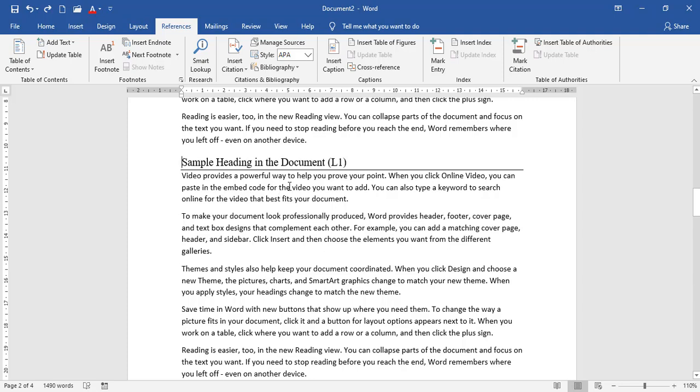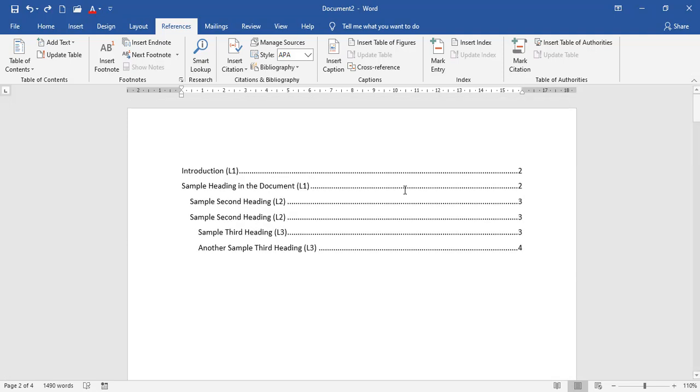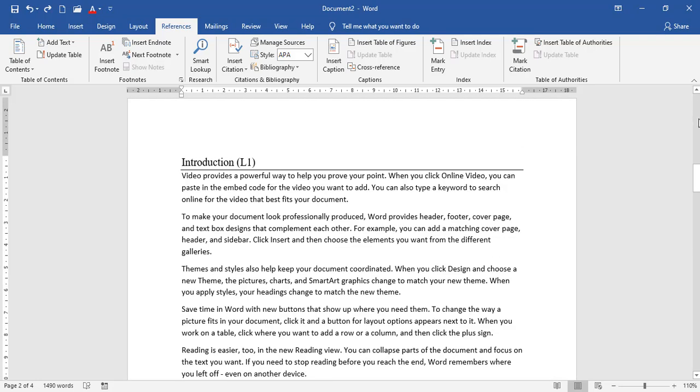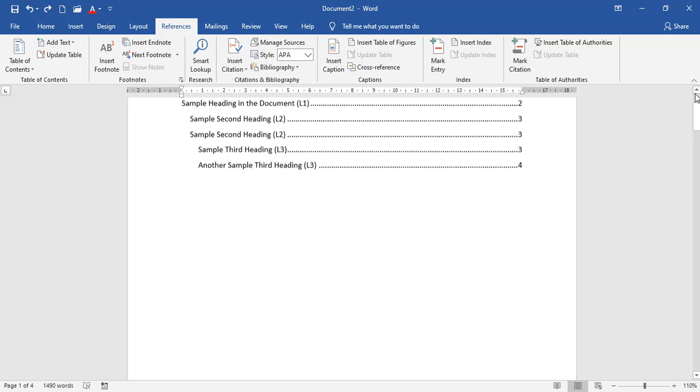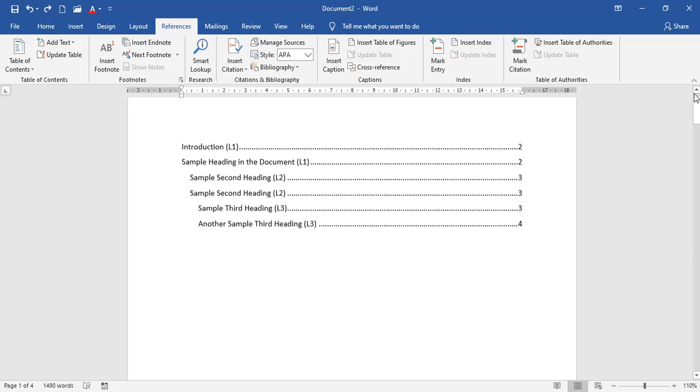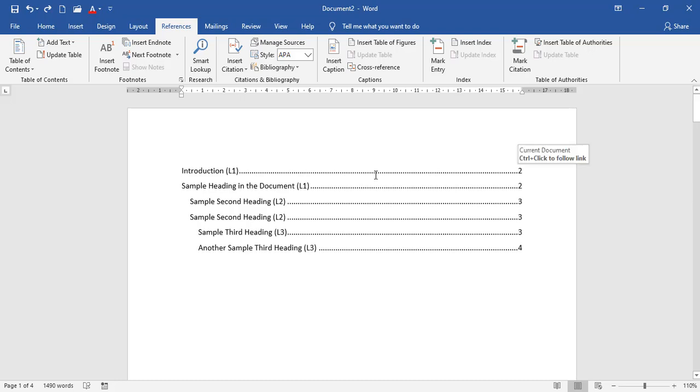See, directly it went to the page where the heading is. Because we already created a hyperlink for this, if I want to go to the Introduction, I place the cursor, Control left click, see, Introduction. So it's very simple in the documentation, because by default along with the headings, while creating the table of contents, we got the hyperlink also.